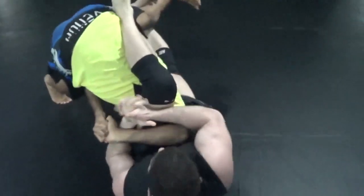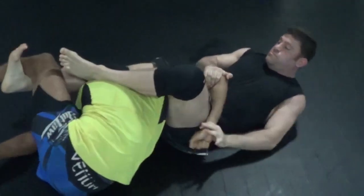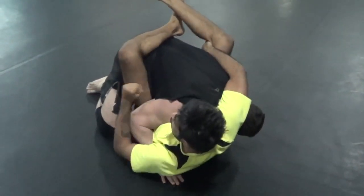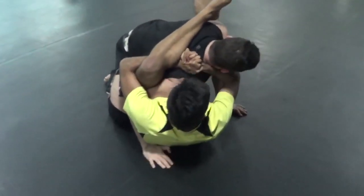So you see me hitting a double leg over. I hook his legs. He posted. I'm going for like a reverse Kimura after I started teaching videos on arm weaves. Originally started calling reverse Kimura, and then I switch it to like a modified double wrist lock Kimura, whatever grip you want to call that.